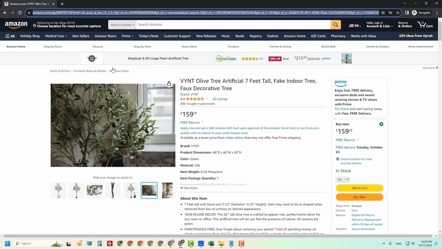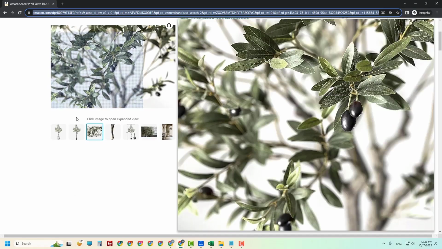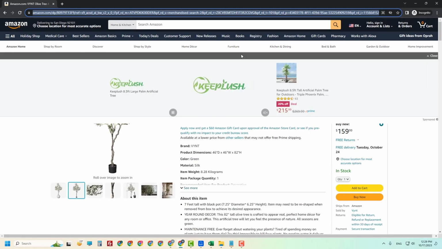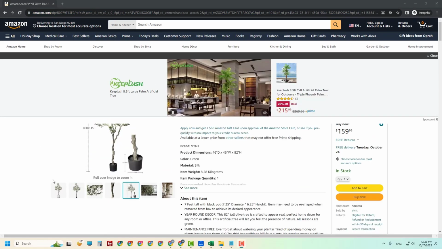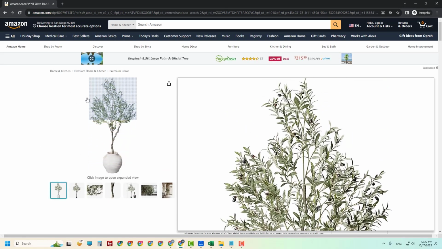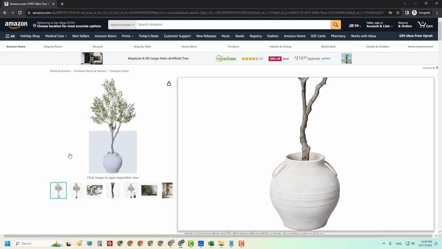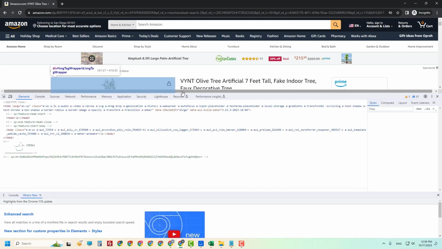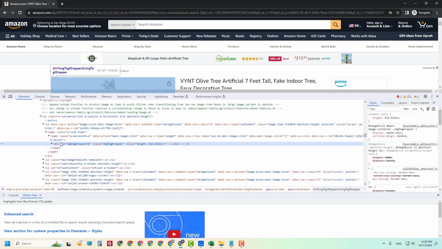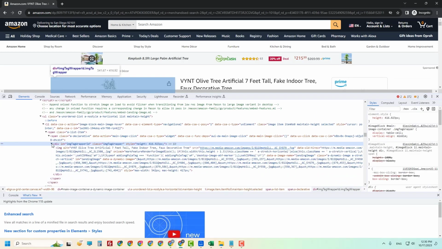Now open that page in a URL. Open inspect element in Chrome. Right click and inspect, and open the highlighted area.